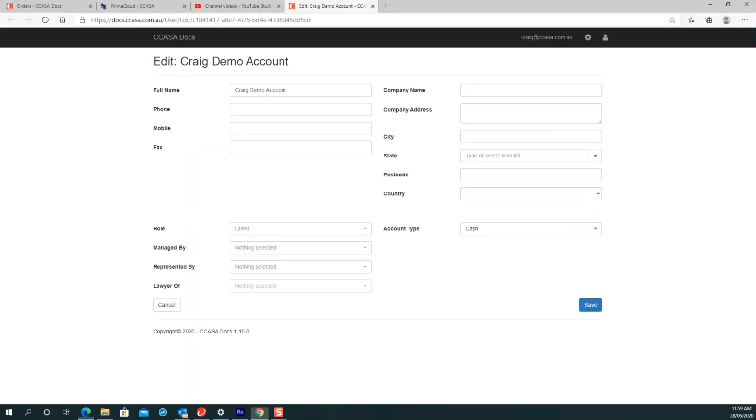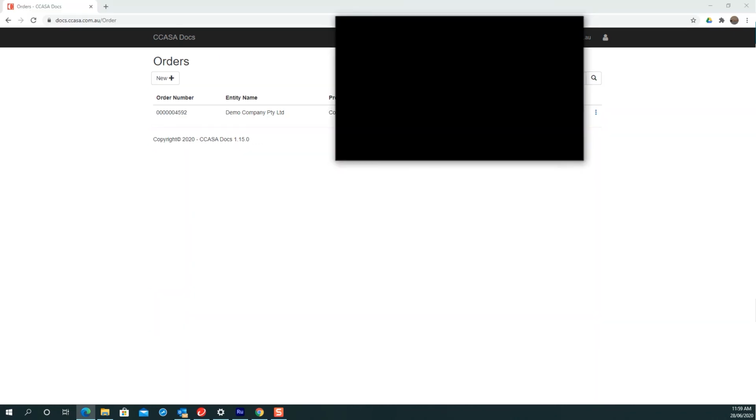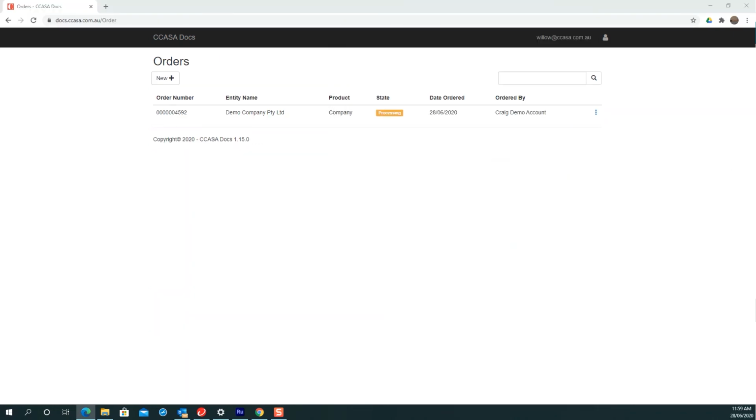If I just jump onto a different screen, I'm just going to pull this one out, and I will go and I will approve that company order, and we'll see what happens. So I'll just go here, edit. Need to put in the ACN. You can't see what I'm doing because I'm on a different screen. And then we'll come down and I'll go save and review. That registered would be today. And I'll save that and submit.